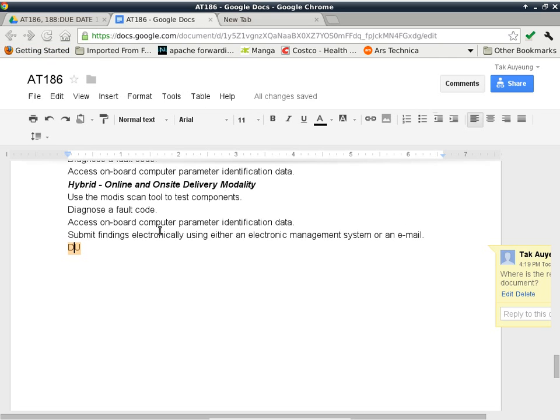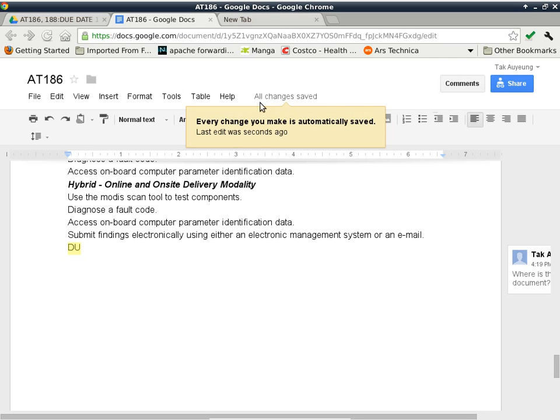It automatically saves as soon as I type something. Okay, let me type something here. There's one flag that says all changes saved. It takes about maybe 1 or 2 seconds. Every time you make some changes, it takes about 1 or 2 seconds before the JavaScript, which is running on the client side, your computer, decides to upload all the new content to the other side. But for the most part, if your computer loses its power, you probably will lose about a few seconds of work, and that's about it.